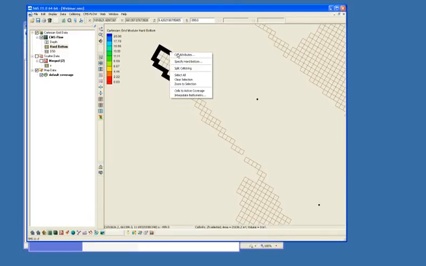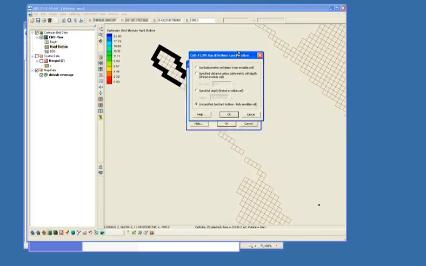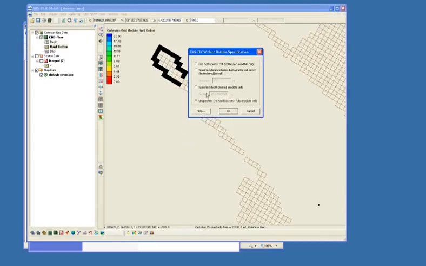Then you can right click and you can specify a hard bottom, and this gives you a list of choices. And that list of choices is unspecified, which I've just mentioned as the default. It means that it's fully erodible. But a lot of times you either know how much sand is above the bottom, or you know at what depth that rock is located.